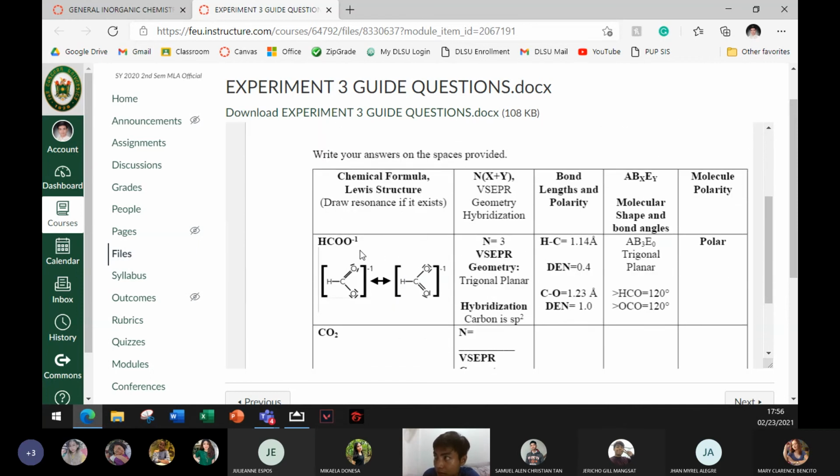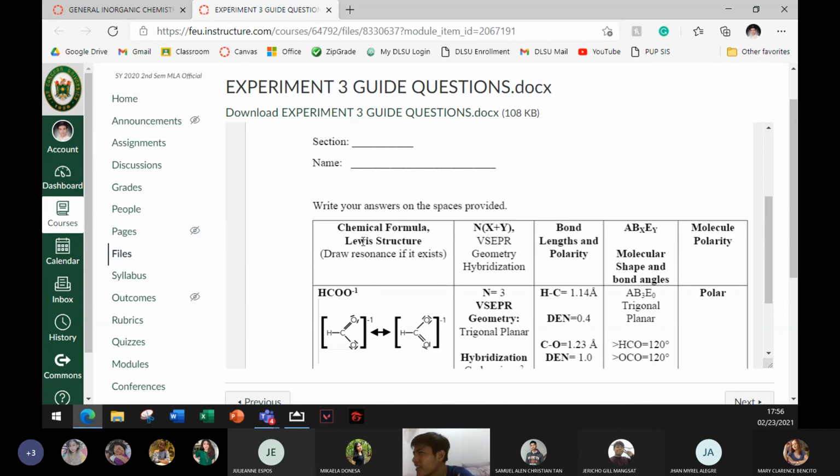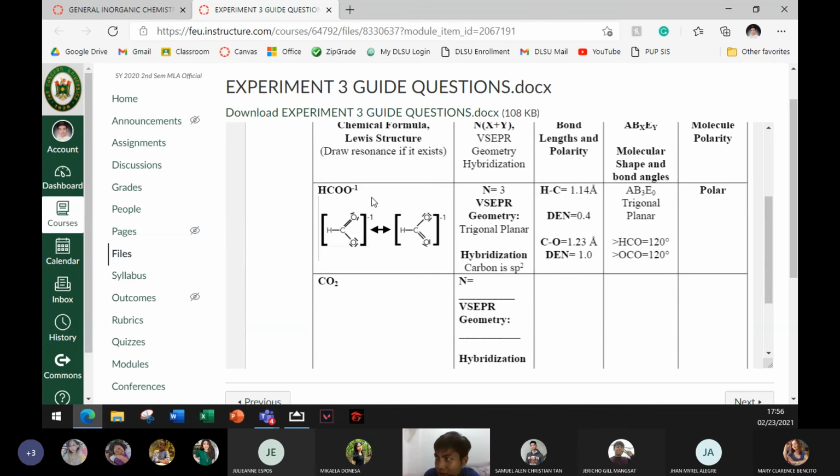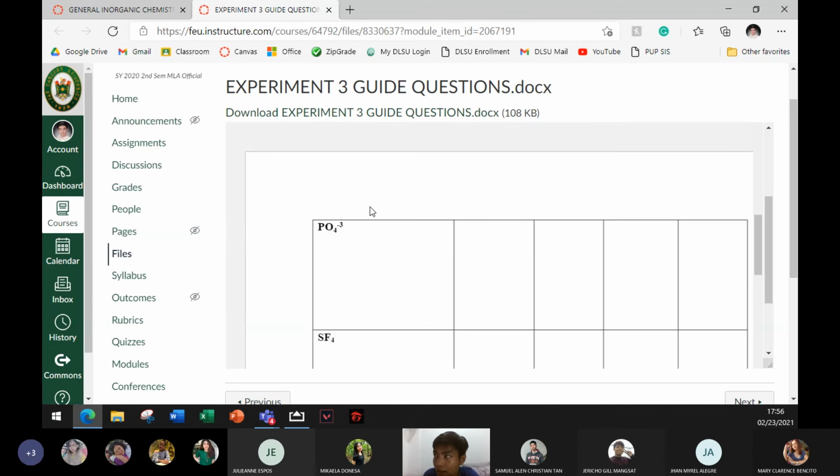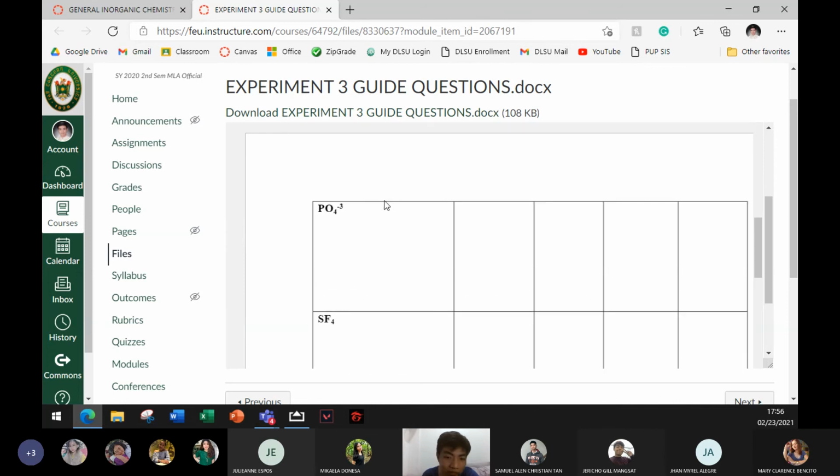So you can actually start answering itong part na to. Yung first column lang nito. Picturean nyo na lang. So, document file naman yan, so edit nyo na lang. You take a photo of the molecule. Huwag nyo i-google. Okay lang mag-google kapag confirmation, pero yung drawing, kayo na mismo gagawa.